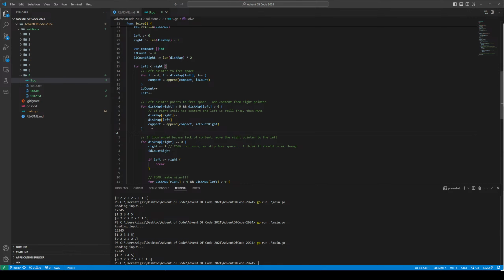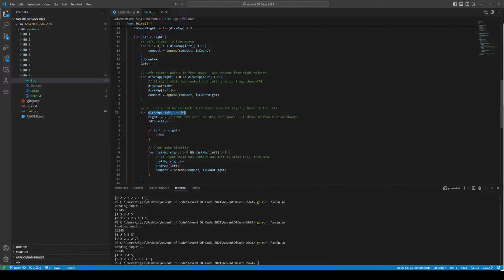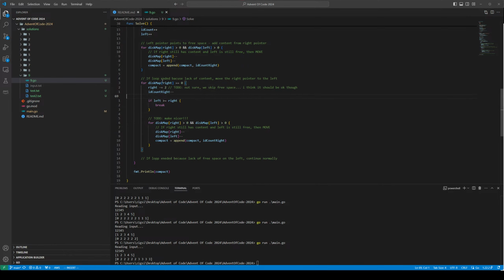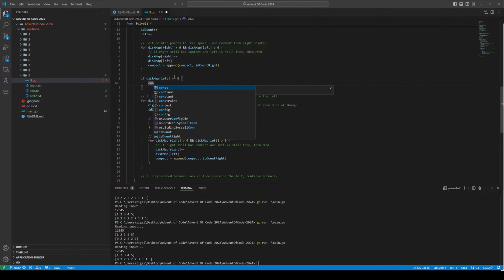Yeah, that seems right. And then if, oh, I should probably do it like that actually. If disk map of left equals 0, we should just continue.